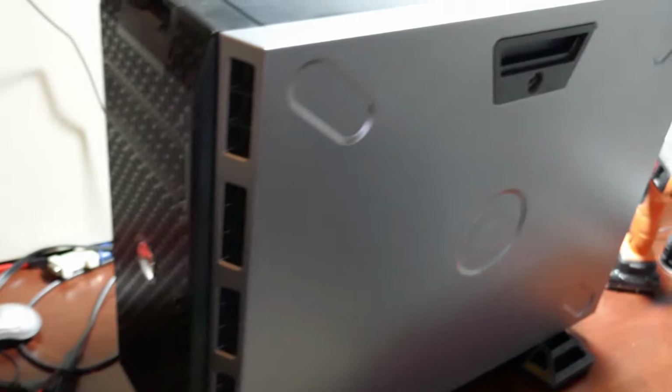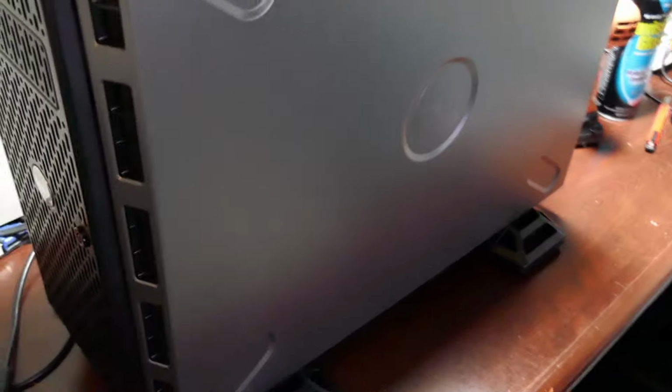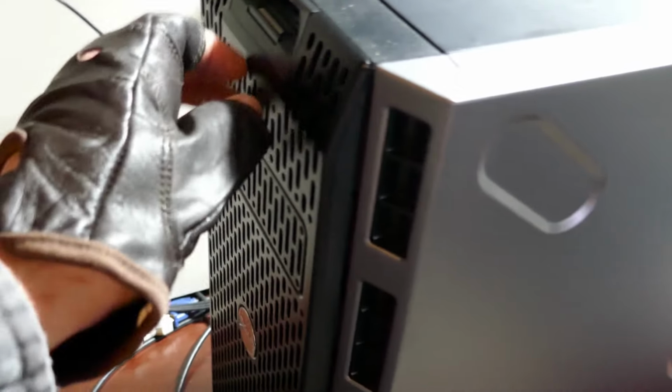Alright, here we go. Having casters on this server makes it pretty nice to work on, actually. Just spin that sucker around there. So this front metal grate comes off. It's got a little lock up here. You push down on that and the whole thing just pops off. There's some screws for one of the caddies. I've got the extra caddy down here.